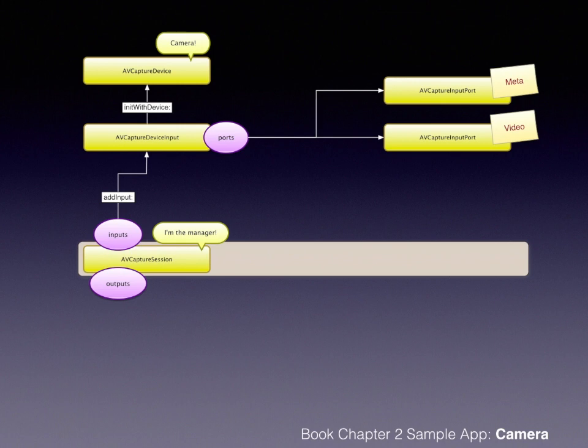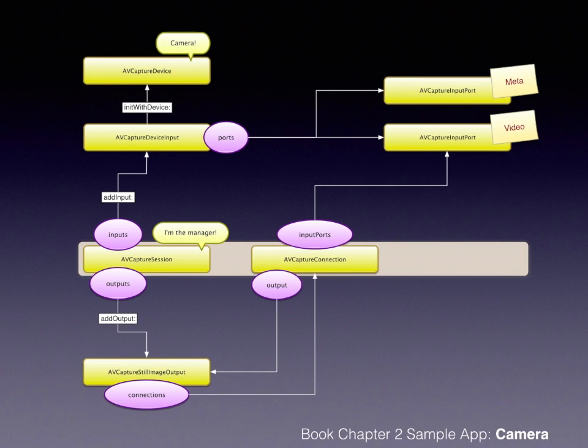So at the moment, we only have an input, so we don't have any connections that are cross-linked. But as soon as we add a still image output, and the book's chapter 2 sample is basically just a still image camera, which takes the video from the camera and creates a static still image from it, you see, as soon as you add this as an output to the capture session, the capture session creates a capture connection, which connects the still image output with the video port of the device, or rather the device input.